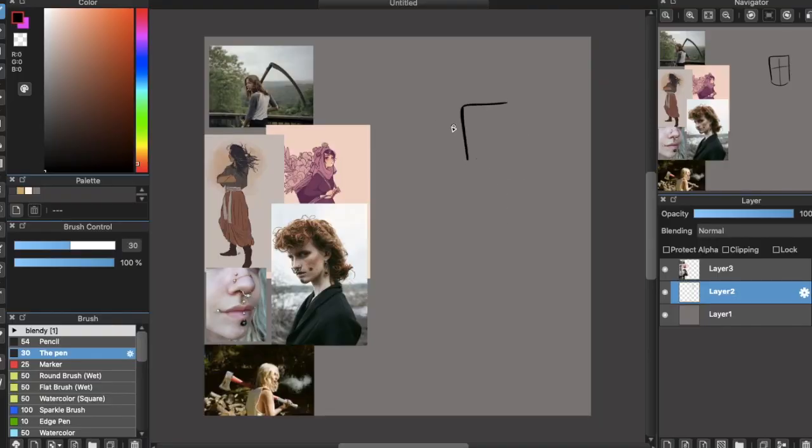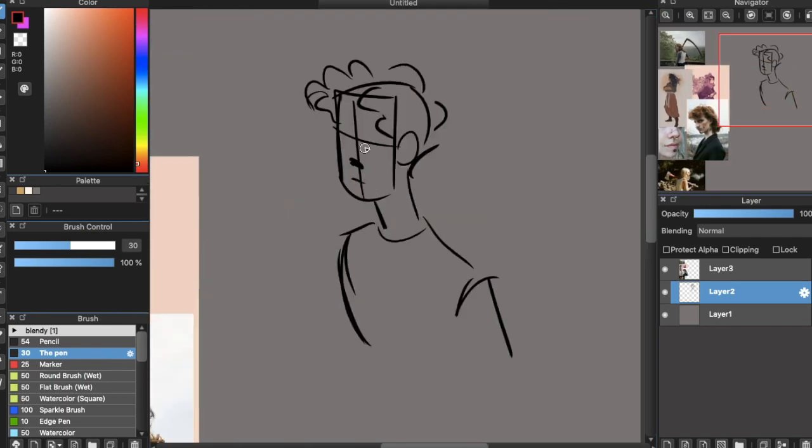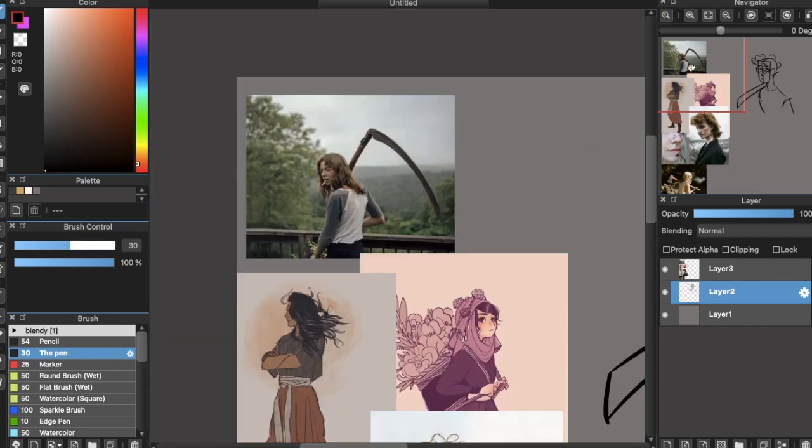The first step of character creation is brainstorming. I usually go to Pinterest to gather up a bunch of ideas of how the character will look and the kind of aesthetic I want to go for. That's the images you see on the side of my canvas.